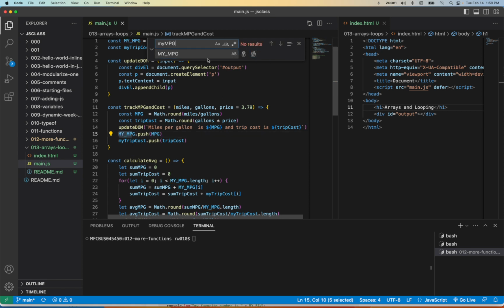And for my trip cost, I'd replace with MY_TRIP_COST. Generally when you have a constant in the global space, they specify anywhere, but I definitely think it's more appropriate in the global space. Replace all.